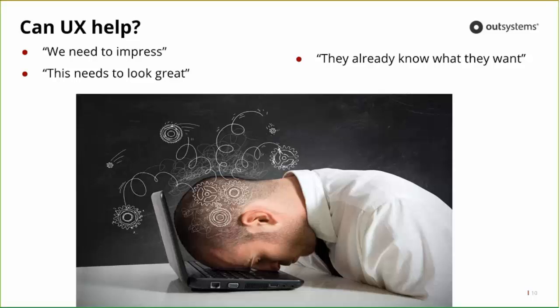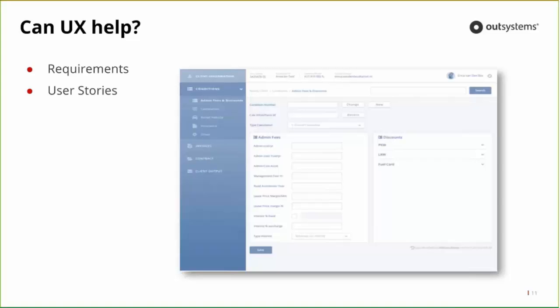Because I don't know if you guys are professionals at using a crystal ball, but I am not. So usually the biggest challenge for us is to go from requirements and user stories to the final look and feel and visual design of the application. So if you are not as skillful as I am not as well using the crystal ball, probably you have the same challenge, which is how can we go from the requirements to the user stories? And there's only one answer. It's to cross that information with people that are going to be using the application plus the stakeholders. Okay? This is one of our biggest challenges.